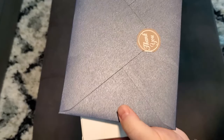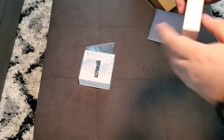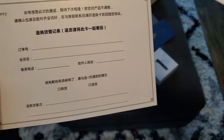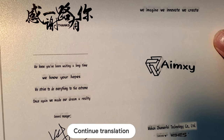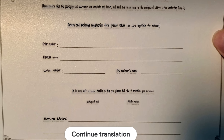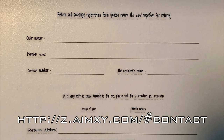Inside the package there are three components: the box that contains the AIMXY hardware, a smaller box for extension cords and adapters, and even a thank you note to the consumer. Interestingly, they don't have localized thank you notes for international buyers even though they ship internationally. The first card expresses gratitude for selecting AIMXY as your head tracking solution, and the second card is for returns or refunds. When in doubt about problems, be sure to visit their website — a link will be in the video description.